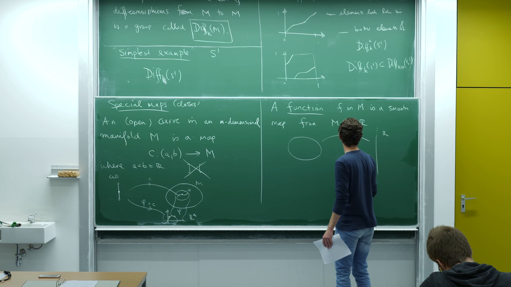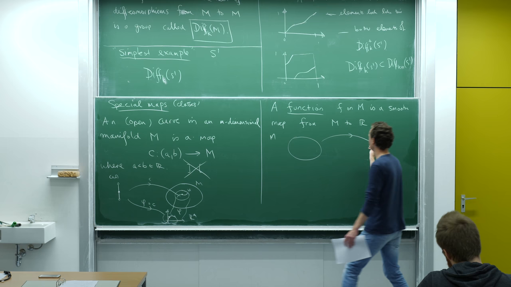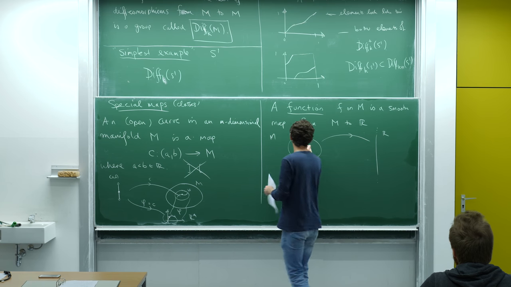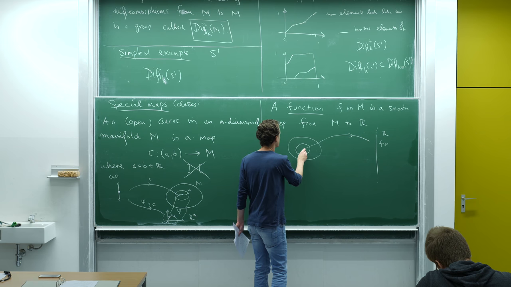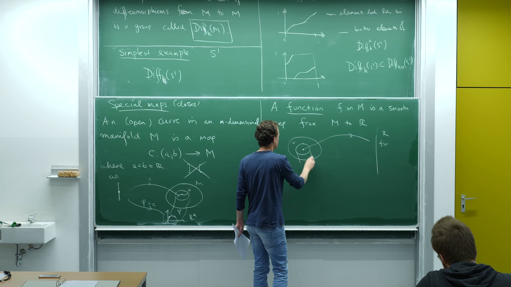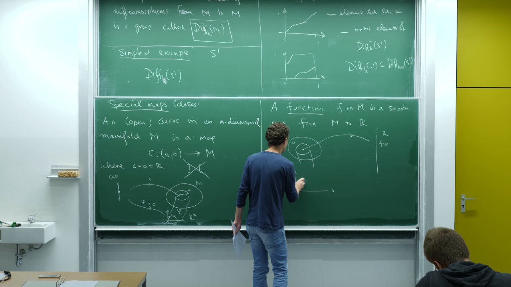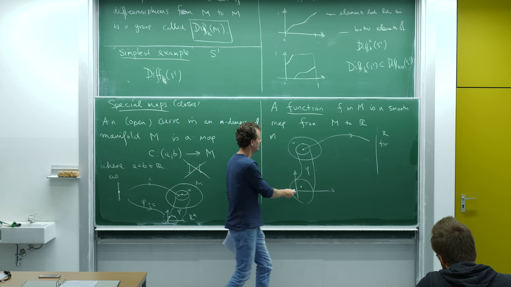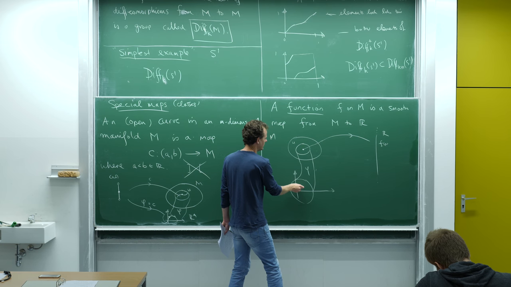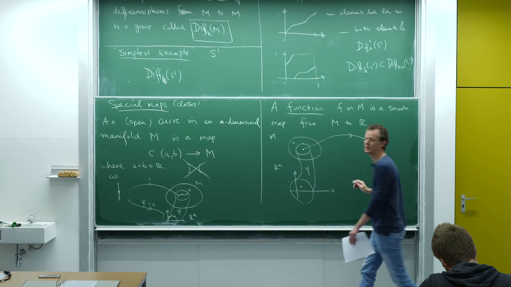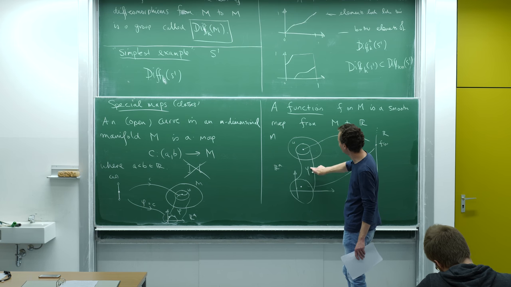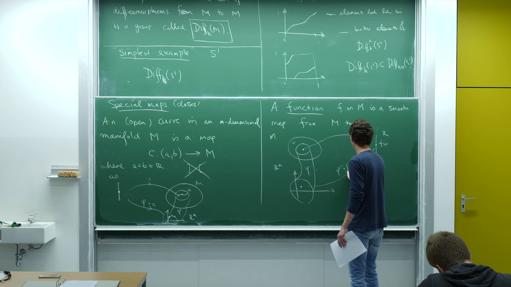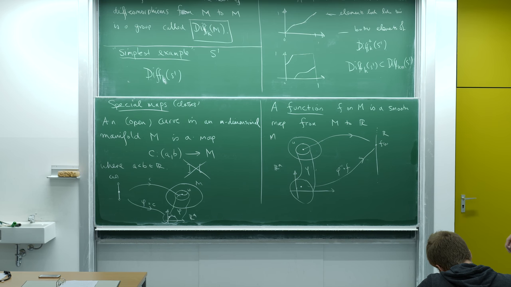And a function from M to R is some map from our manifold to R. So again, some point P gets mapped to some f(P). And we take some chart to understand this. If you follow this around, you see that there must be some map that goes from R^m directly to R, and that one is a little different. We first have to do phi inverse and then f in order to get from R^m to R.